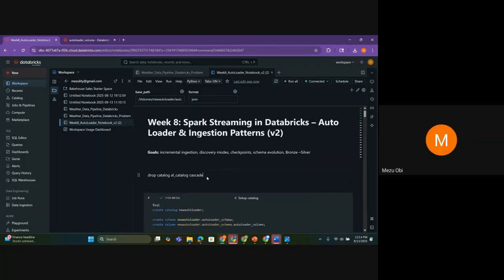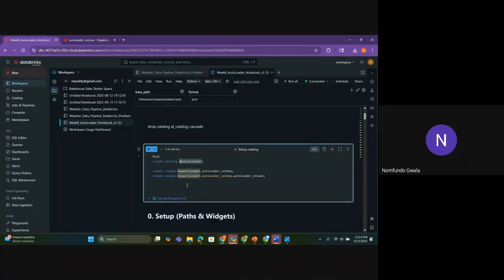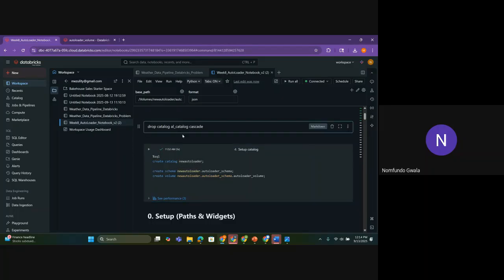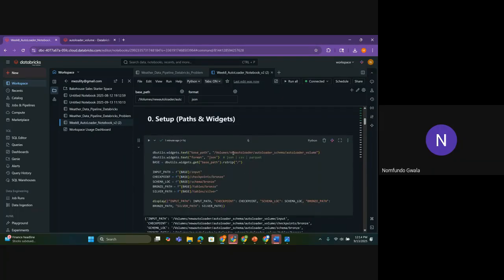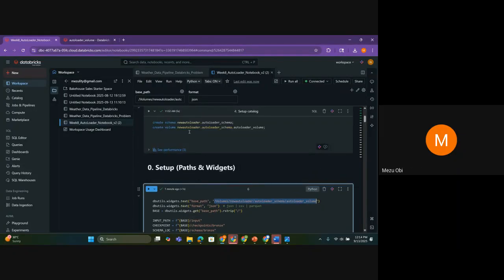Yeah. Don't run that, just delete that line or don't run it. Just run this one. When you're doing the setup, the first line, dbutils.widgets.text, base path, it says volume. Should I change that? Yes, you have to change that to the new one.